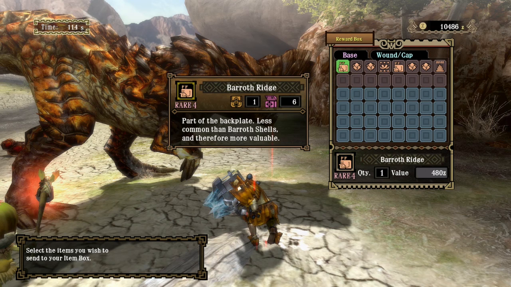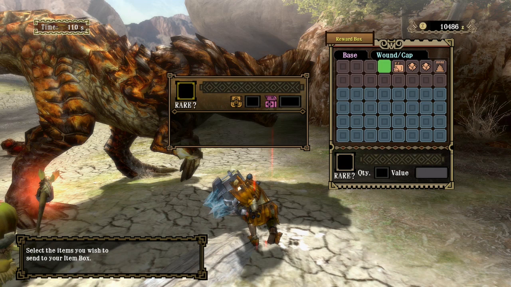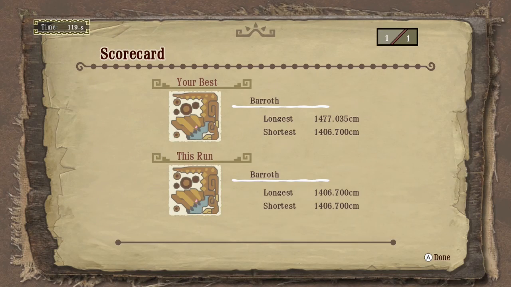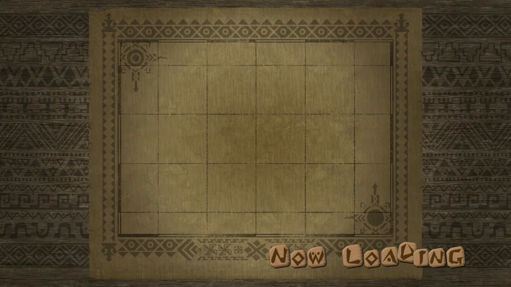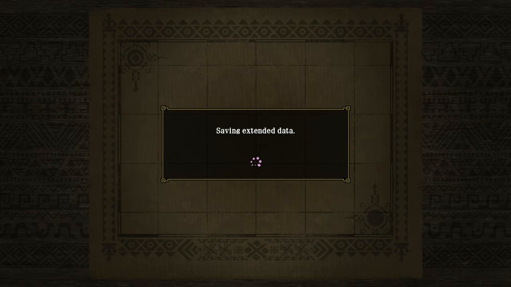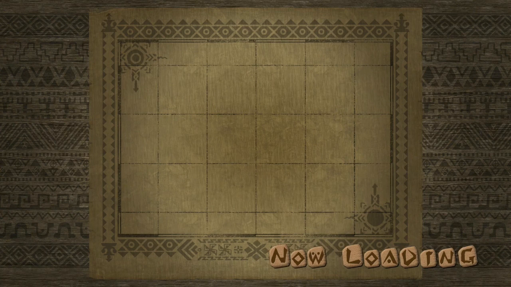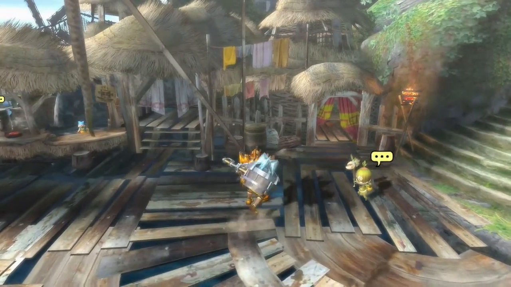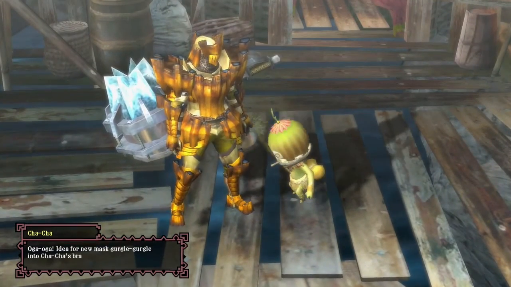Claw. Fertile Mud. Oh man, trying to make his armor, that Fertile Mud was really annoying to get. Your best bet to get it is by capturing him, and I had no way to capture at that point. I didn't have trank bombs or anything. And hey, look, Cha-Cha even wants to talk to me.